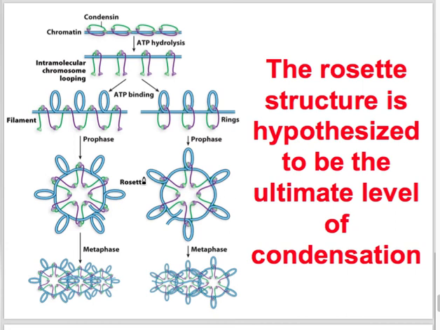So the rosette is how you condense it. This is how you hypercondense something. Remember, this is during metaphase. Okay, this is when chromosomes are so dense that you can actually see the DNA on a microscope.